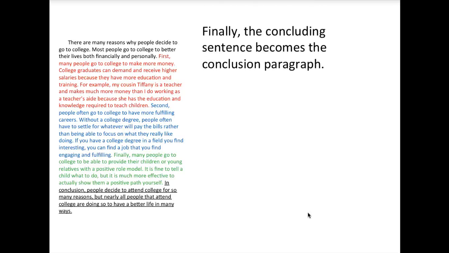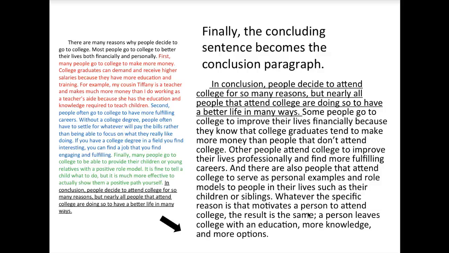All right, now it's time for the conclusion. We've finished up discussing what our opinion is, why the reader should agree with it, and given examples and details to help back that up. Now we need to finish everything off. So, we're going to have an entire paragraph that begins with the basic conclusion right here.